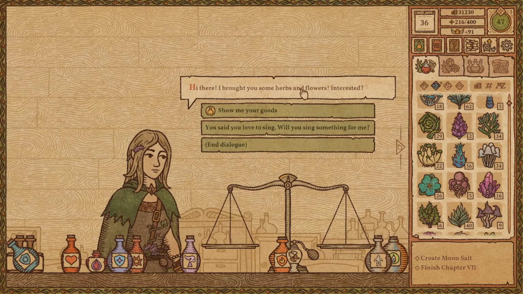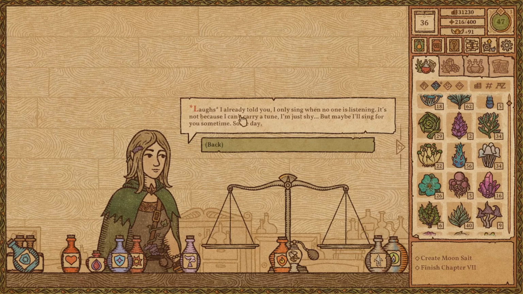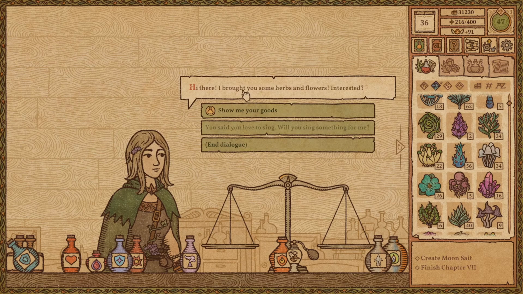Hi there. I brought you some herbs and flowers. You said you love to sing. Will you sing something for me? Haha, I already told you, I only sing when no one's listening. It's not because I can't carry a tune, it's just I'm shy. Maybe I'll sing for you sometime. Someday, when we have updated the content to allow that.